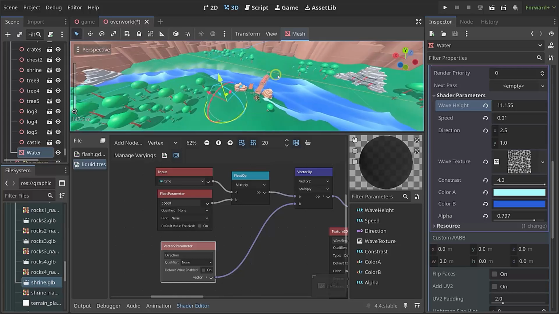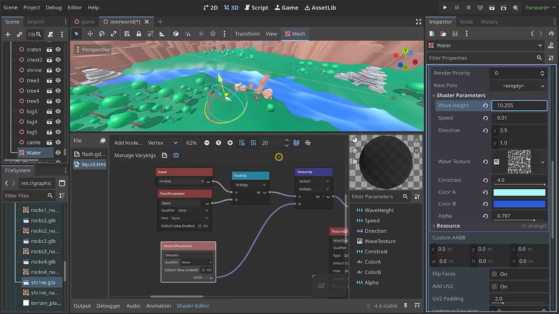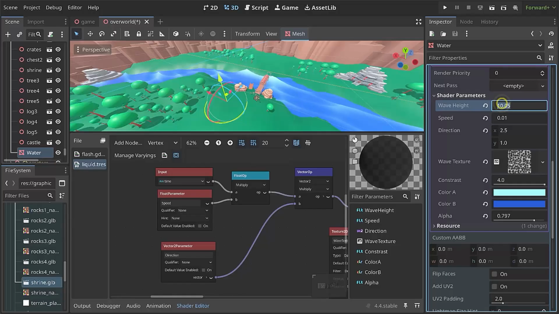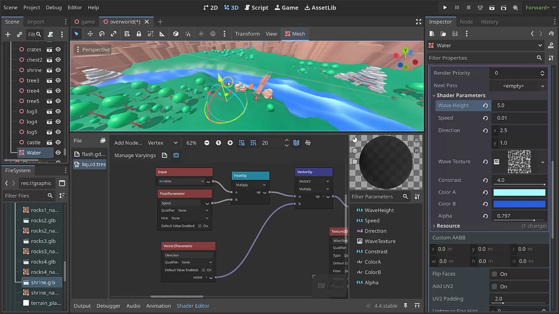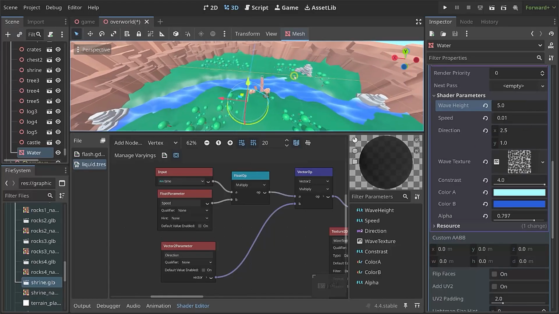And well, with that, we have some very basic water. And this is definitely too much of a wave height. Let's go with 5. For a basic project, I think this is enough. When you're working with water, you can refine things a ton. But I think for our purposes, this is fine.